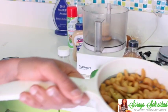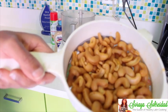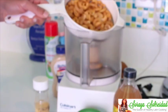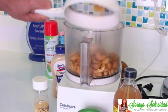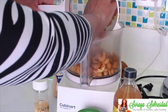So we have the cashews in here. Like I said, I have already prepared them. So I'm just gonna add the 1/2 pound of cashews into my food processor.